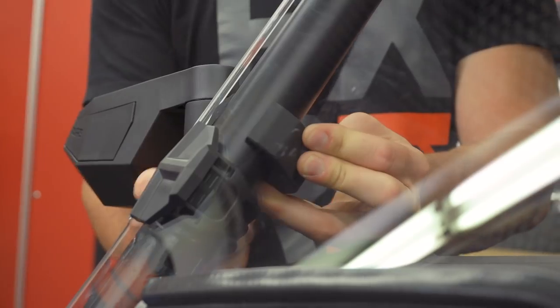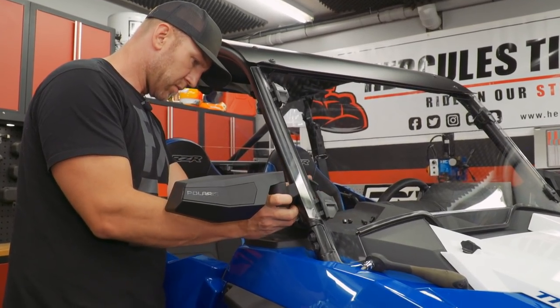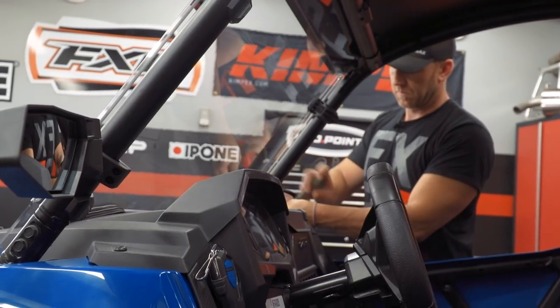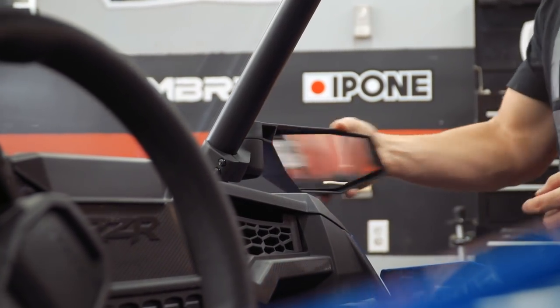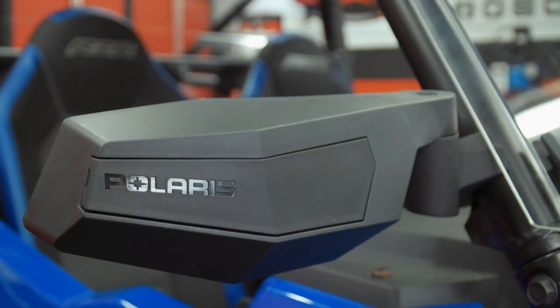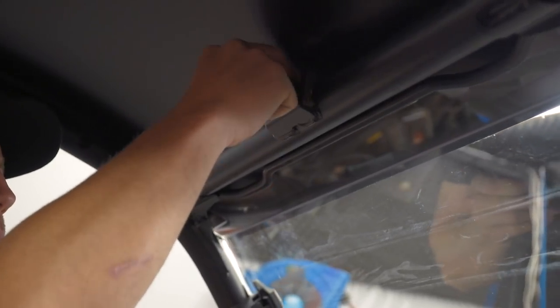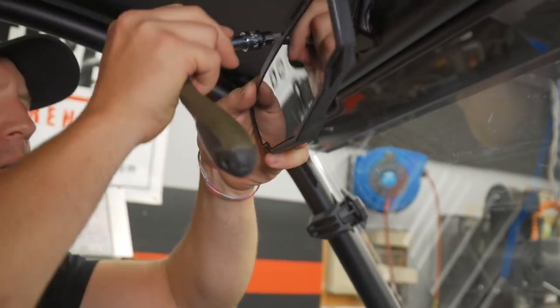And this adjustable and folding side mirror pair made out of cast aluminum are perfect for helping me out and also moving out of the way if things get tight. Now I'm all for more visibility, so I'm gonna pair up the side mirrors with the Polaris Premium Convex rear view mirror, also made out of cast aluminum and featuring cast aluminum mounts for rugged durability. This mirror gives you the panoramic wide view of what's happening out back.